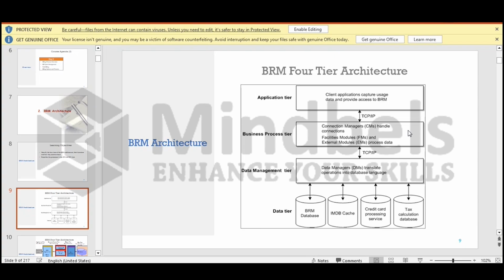Once the CRM or any top layer above the BRM calls this and the API is successful, I'll be sending a response back in the form of the API call. There's a request and then a response once the operation is done successfully in BRM. That is one way of communication. Apart from that, you may also want to inform some other third-party system about this registration process, that you have registered so-and-so customer in the billing system successfully.